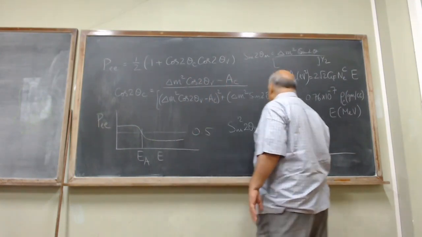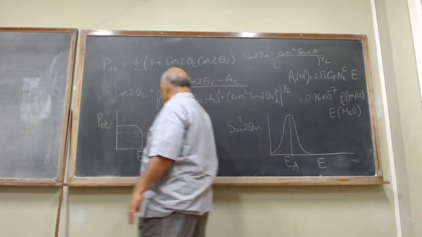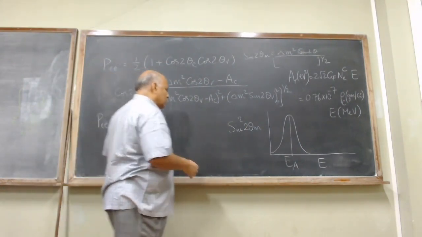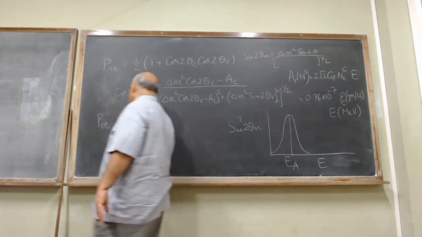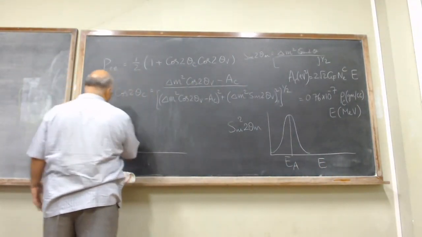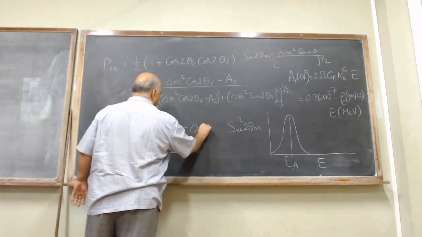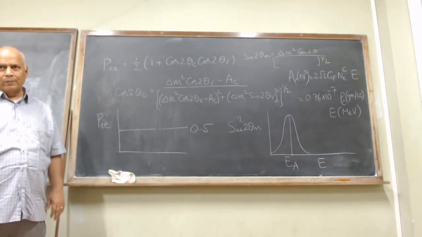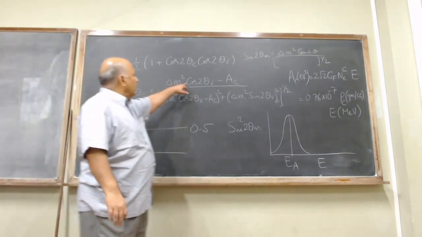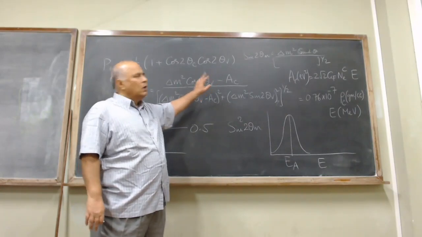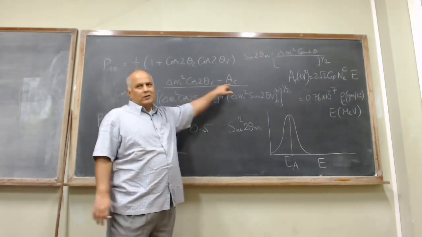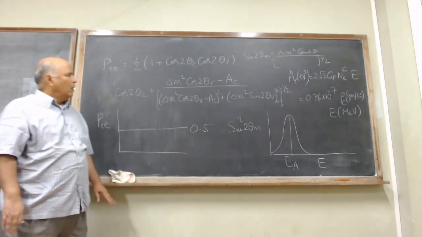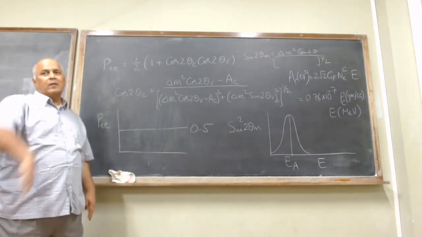In fact, let us plot this, assuming θ is very, very small. Then you see why the Mikheyev-Smirnov work. In the original Mikheyev-Smirnov work, there was very little data at the time. So they assumed θ is very small, some 3 degrees or so. When θ is 3 degrees, cos 2θ is essentially 1. And the resonance condition is Δm² equal to A. That's the adiabatic threshold.